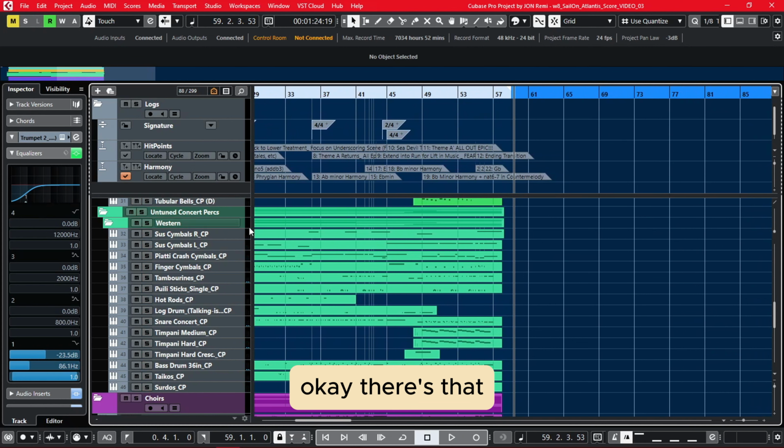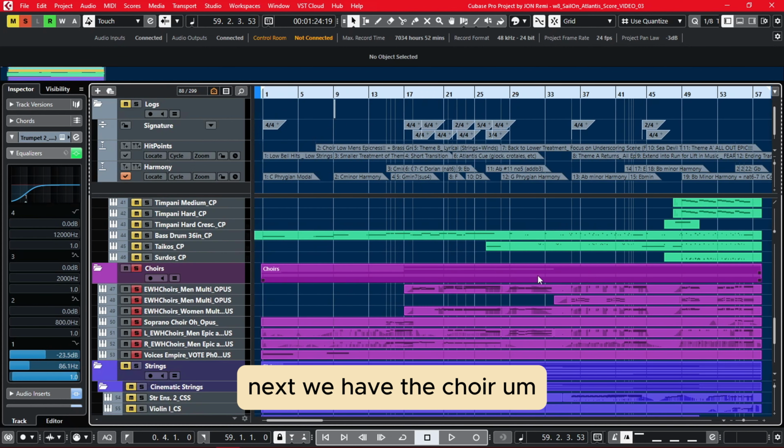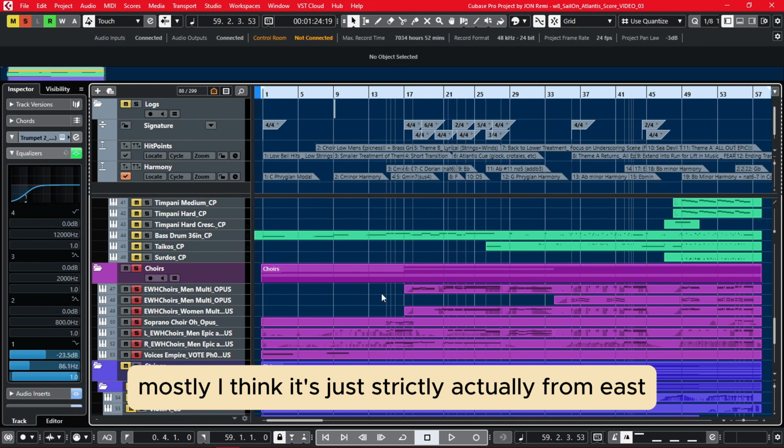Okay, there's that. Next we have the choir, mostly, I think it's just strictly from East West.